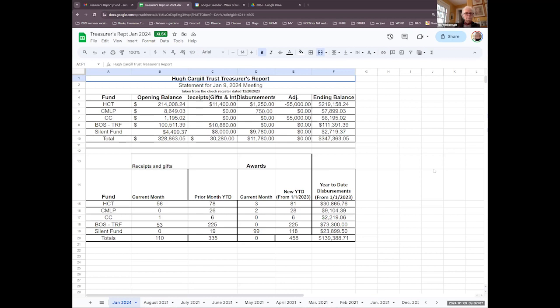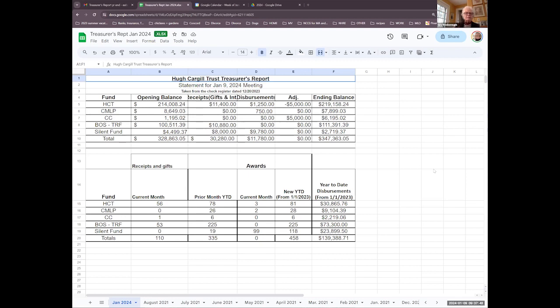I think later we will be talking about the tax relief. 111 went out last year, and the disbursements were 73, and we're only getting about 40,000 in donations to that. So that's something we'll be talking about later. The current tax relief distributions are not sustainable with the amount of money we have in that account. But I think that's something we were going to talk about. And I think that's all.